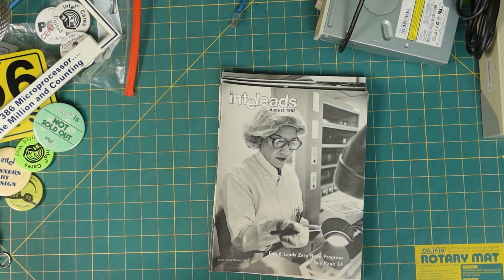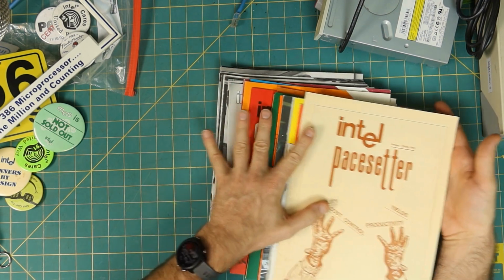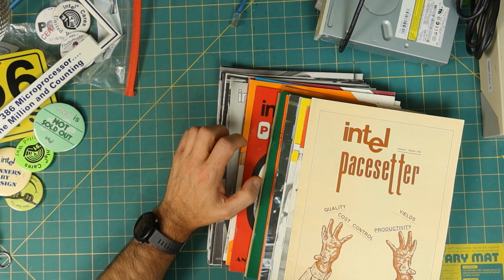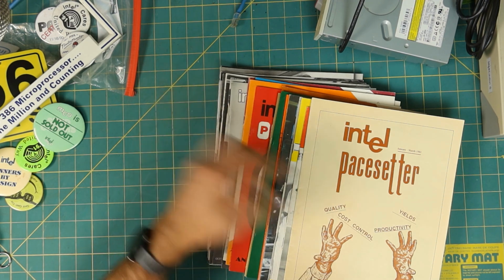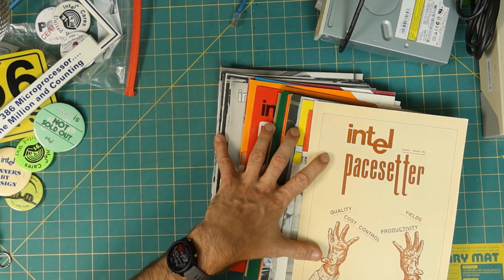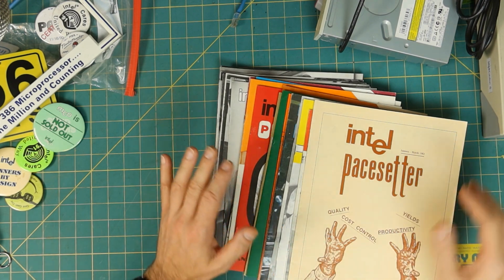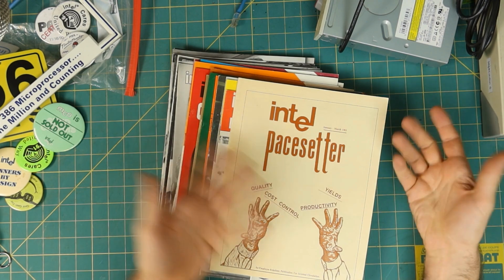There was a total of 35 of these magazines of the various ones, and I want to say 4 of those were duplicates of ones that were in here. So I didn't show the dupes, so there should have only been 31. And that's it for the magazines, or the newsletters, whatever you want to call them.